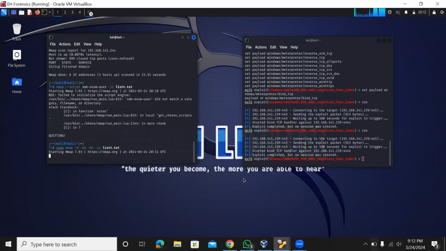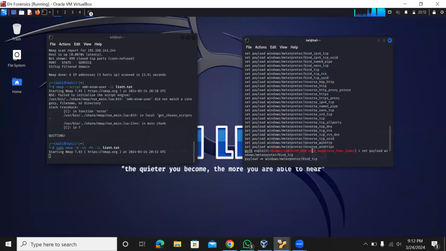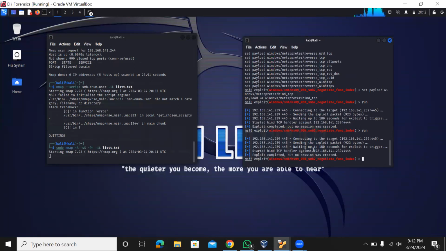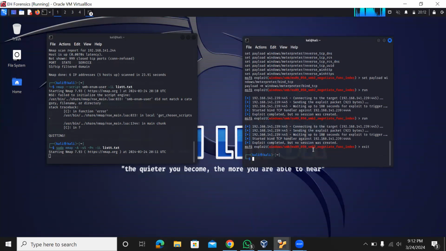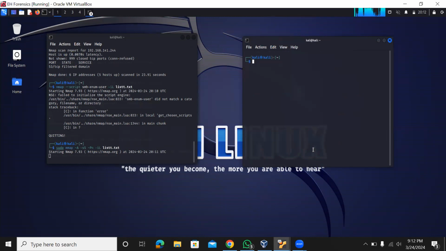So while we wait for the scan to complete, I now opened another terminal, right? First of all, let me exit here. Now, these are the steps. These are just the processes of hacking, right? So I just exited that.